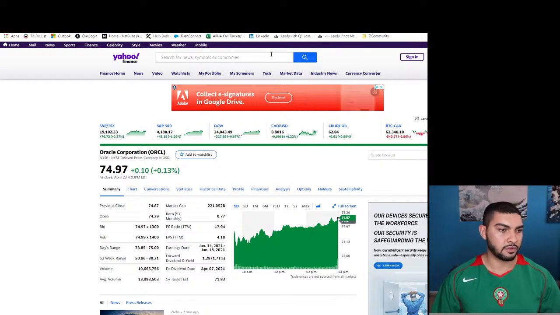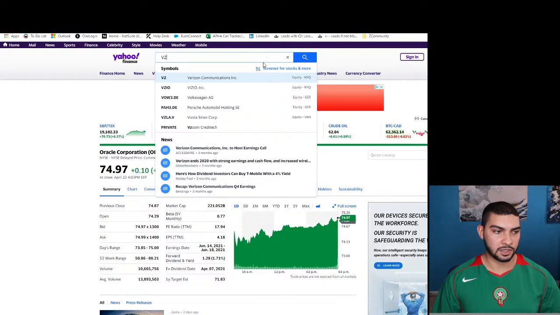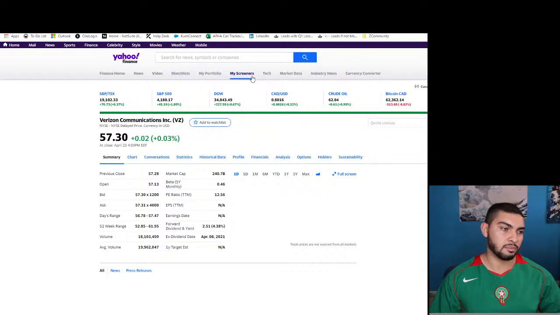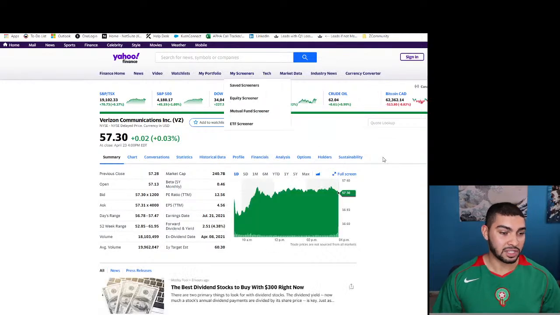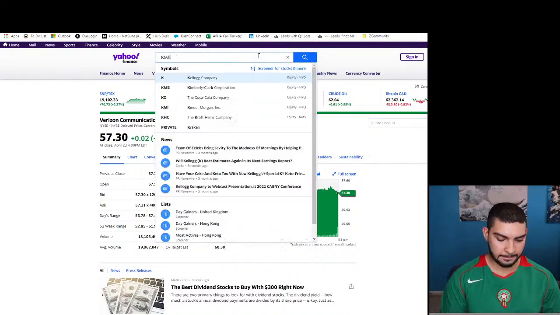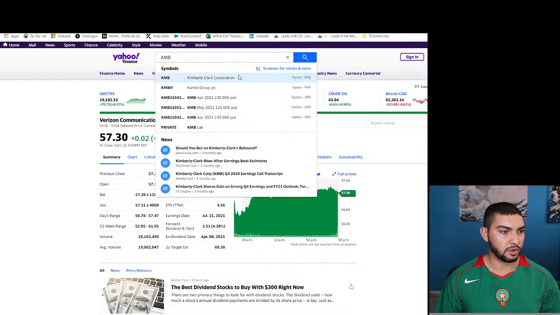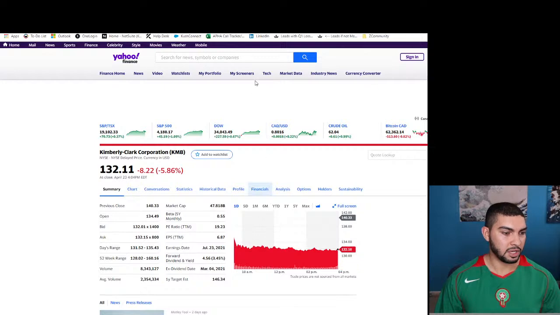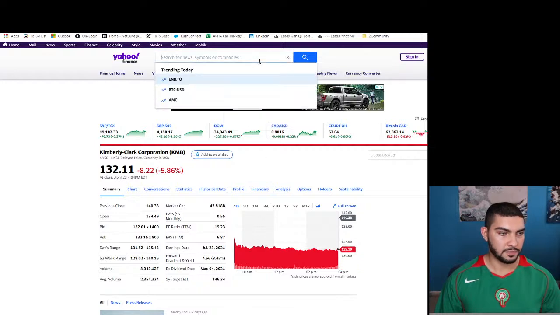Next up we have Verizon, ticker symbol VZ. This is basically a telecommunications company within the States. Think of it as the Rogers or the Bell, but in the States. As you can see, the PE ratio is looking pretty nice at 12.56, which fits our decision criteria. So we're going to put a yes under this criterion as well. Next up we have KMB. I want to see if there's a more efficient way to do this. Nah, I was going to try to right click and open it up, but the PE ratio is also below 20.